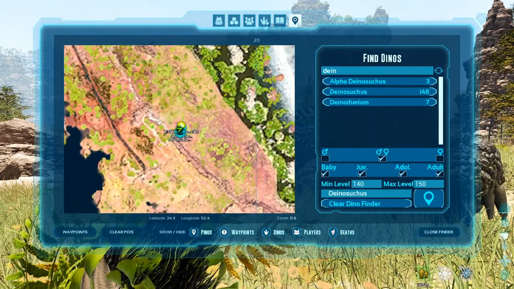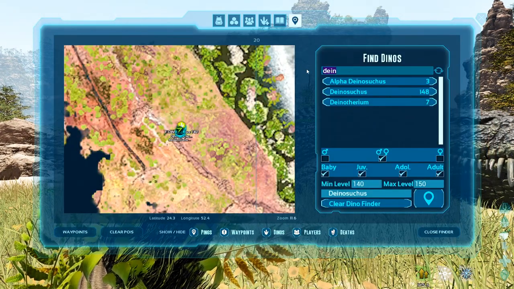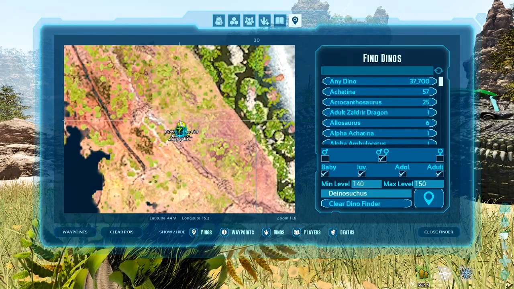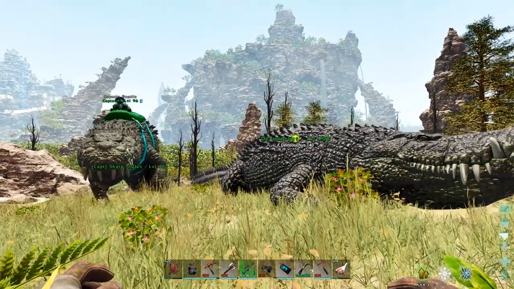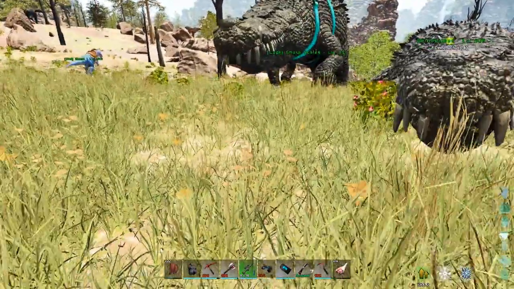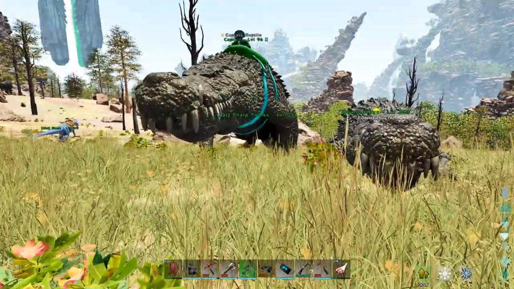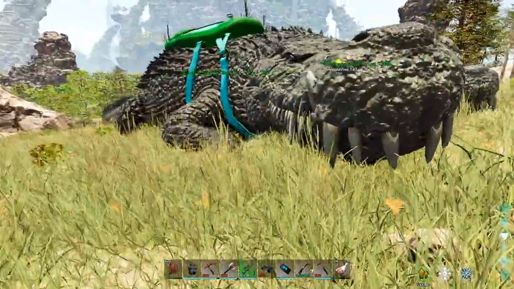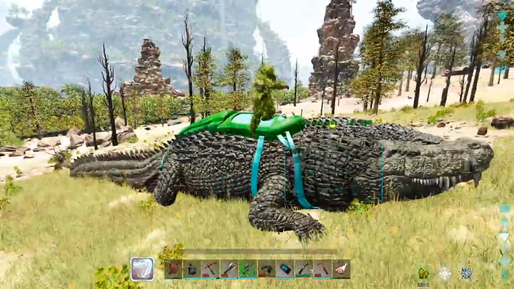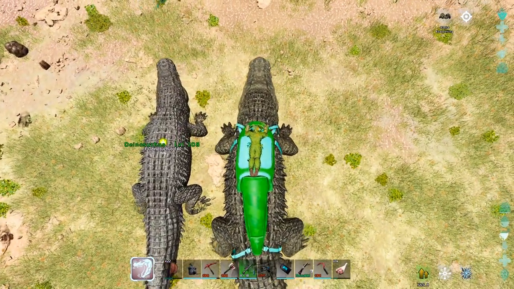Yep. Right, okay. I need to see something real quick. I just, not to compare sizes or anything. I was gonna say, yours looks bigger. Yeah, I think yours is a lot bigger, dude. Oh, yeah. Wait, how? Why? Because his is an alpha. Get on him and just look straight down. Yeah, the alpha is way bigger.